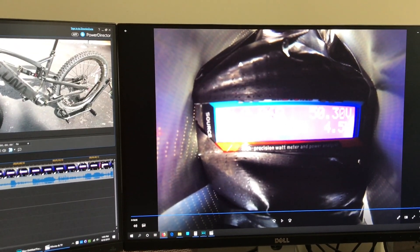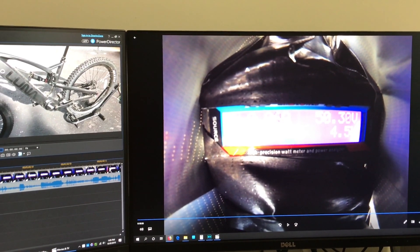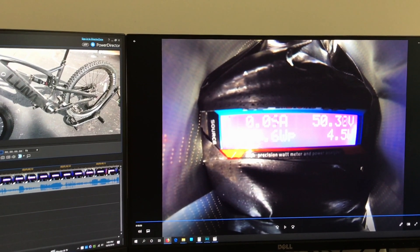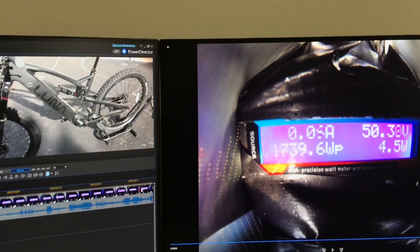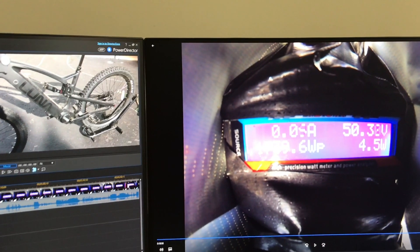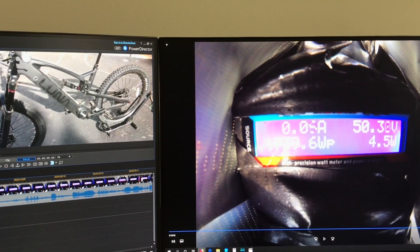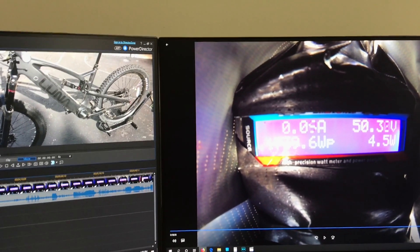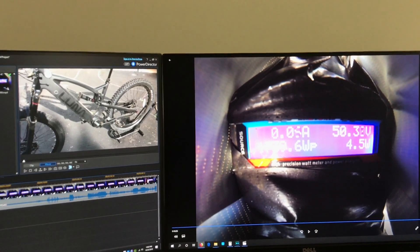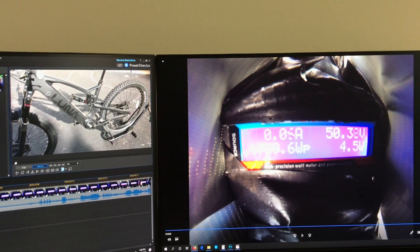I'll probably have to take the bike to a really steep hill and see what kind of power it can put out going up the hill the whole time. As far as I'm concerned right now, I'm really happy with this 1,700 watts. Even though it only reached 1,700 watts, the battery is down to 50 volts and actually sagged down to 43.41 volts, which tells me I should have charged the battery longer. Next time I also want to upgrade the wires to something thicker, just to make sure we're not losing power through those wires.